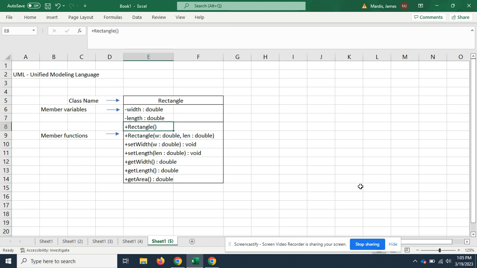Here's your constructor that doesn't take any arguments. Here's your constructor that takes in 2 doubles. And again, I've got the variables in there, W and length. And then you've got your 5 getters and setters.